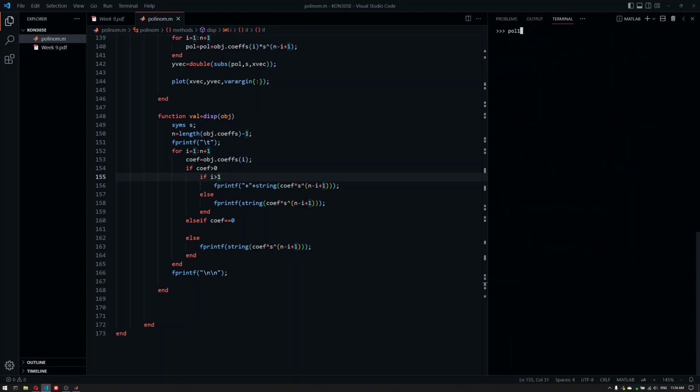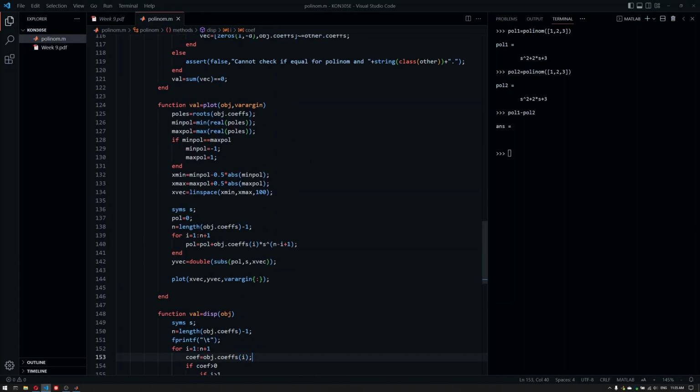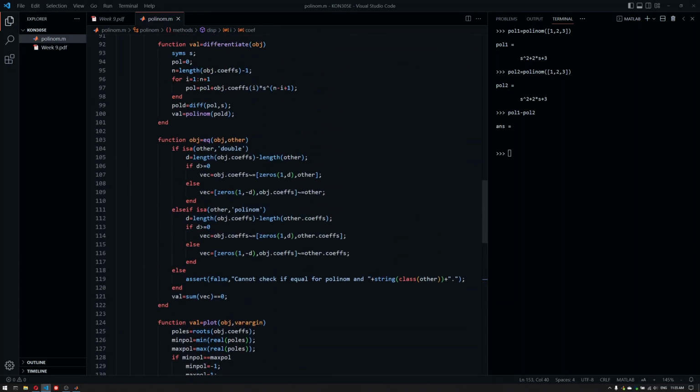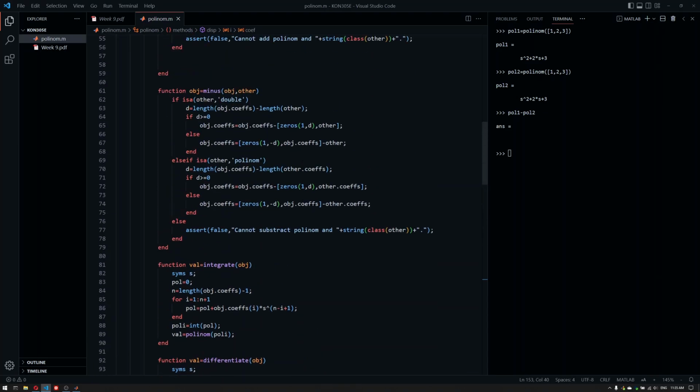Maybe we should do it like this, polynom 1, 2, 3. And then we have polynom 2, which is the same. Then polynom 1 minus polynom 2. We mess up stuff here. Interesting. Let's see. Minus, if this is a polynom and the other one is also a polynom. If it's 0, the difference is 0. Object coefs minus this.